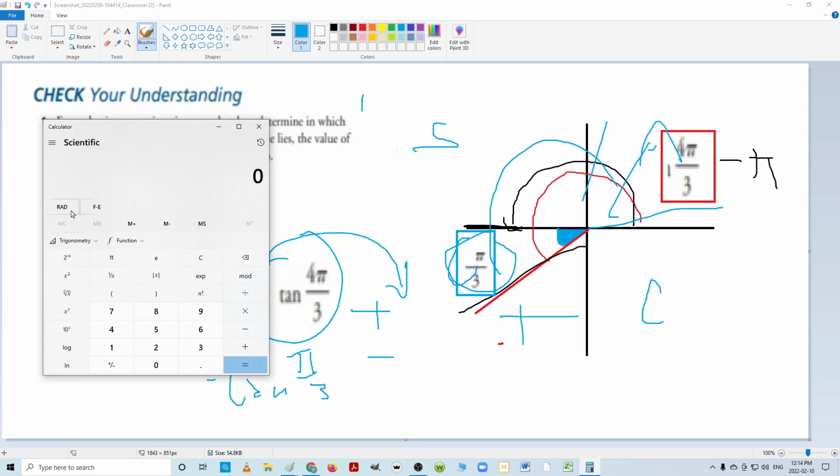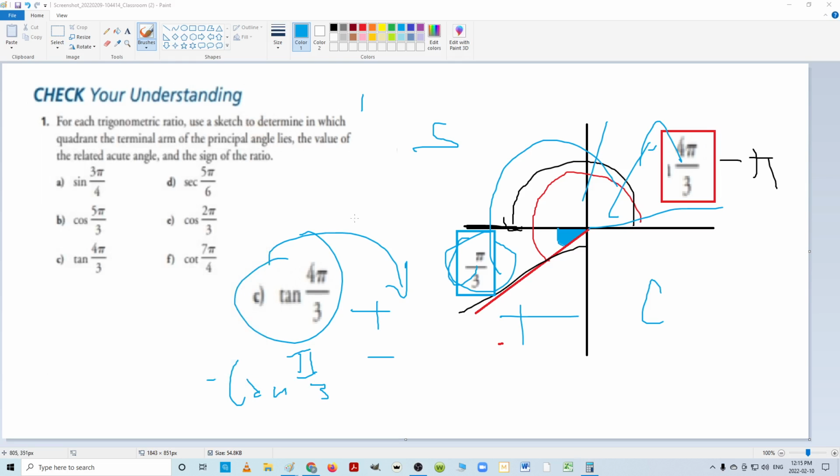Well, switch to radians. Well, 4 times pi divided by 3. If I take the tan result, first of all, I should get a positive result. I do, 1.732. Now let's take pi and divide it by 3, which is my acute angle, and see if I get the same tan. 1.732. I get the same one. So you can always verify that you got the right answer by plugging them into the calculator and seeing if they do the same.